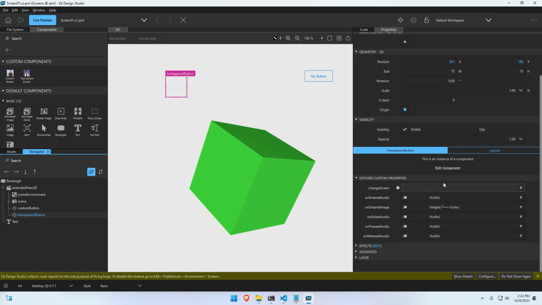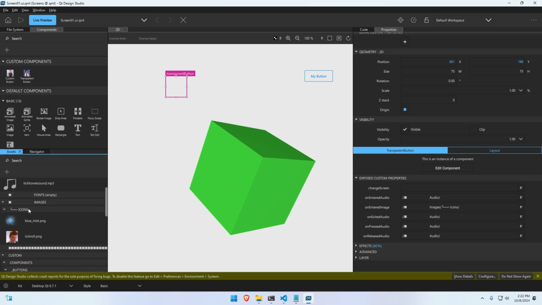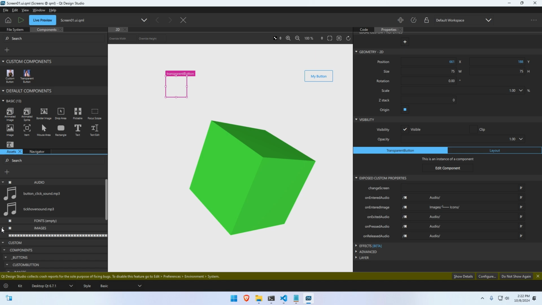Okay, so now we're going to go ahead and start filling this out so I can kind of go to my assets page to get an idea. And audio, we have button click sound.